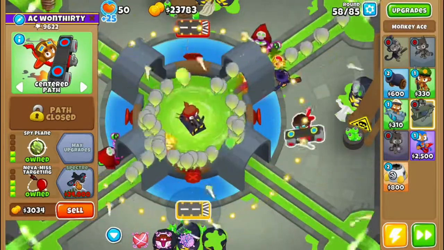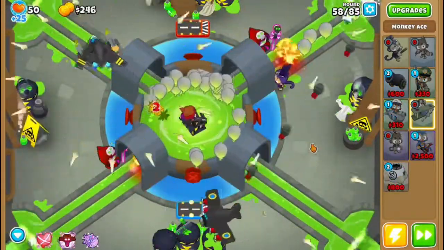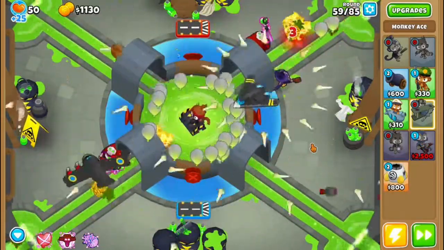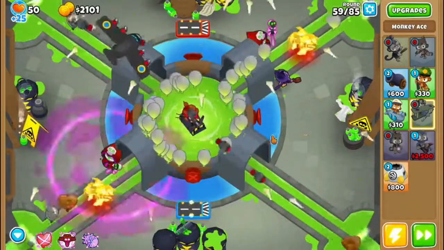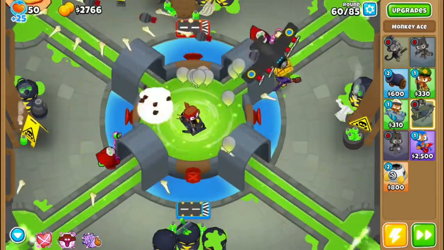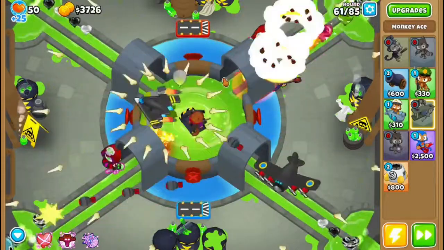Alright, so here is our Spectre. Come on. Why does it always slow down the money income? Alright, but look at this guy go. Admittedly, he does have to aim in 4 different directions, but when they all get to the middle, oh, it's gonna be hell to pay for those Bloons. Alright, so I think, yeah, we've got 60 covered. We don't need to worry about that.